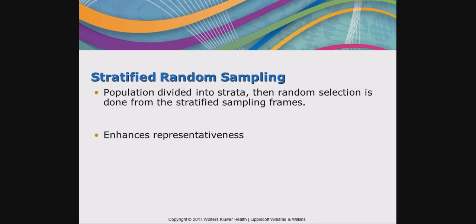The population is divided into the strata. You remember we talked about that. Age could be your clinical specialty. RNs with brown eyes, RNs with blue eyes. And you will then determine the number for each group. You may want 100 in each of your strata. And then you do the simple random sample approach like we just discussed. Isn't that cool? So it enhances representativeness.